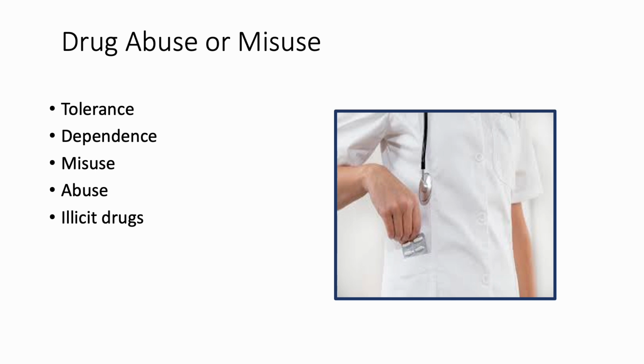Dependence is going to be a person's reliance on or need for a drug. It's going to lead to compulsive patterns of drug use, where the user's lifestyle centers on procuring and taking that drug. When we're talking about drug misuse, we're talking about a nonspecific, indiscriminate, or improper use of drugs, including alcohol, over-the-counter medications, and prescription drugs, doing things with these drugs that we know we should not be doing.